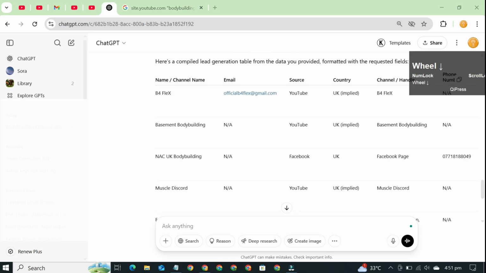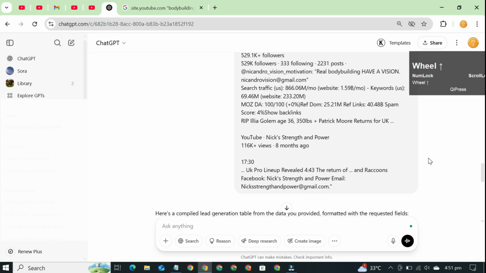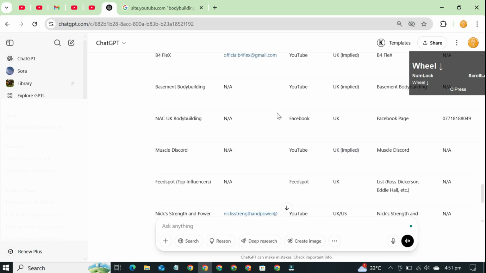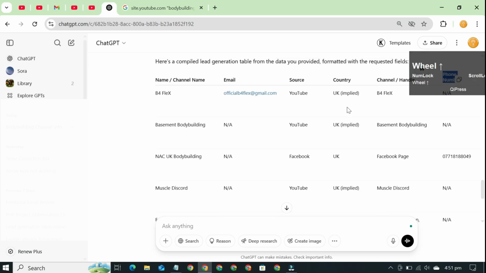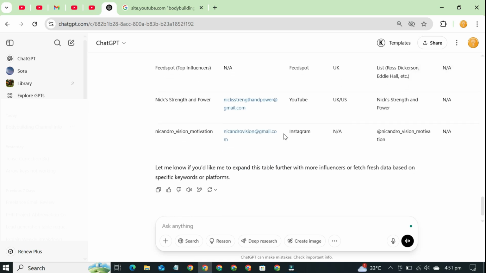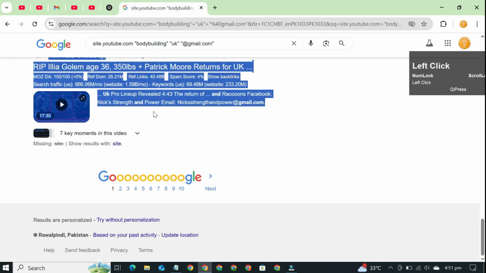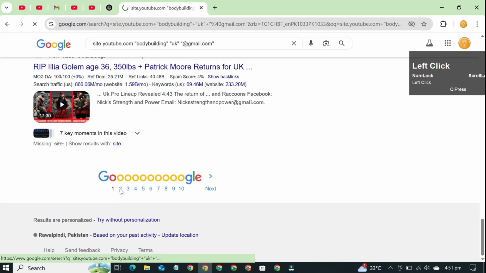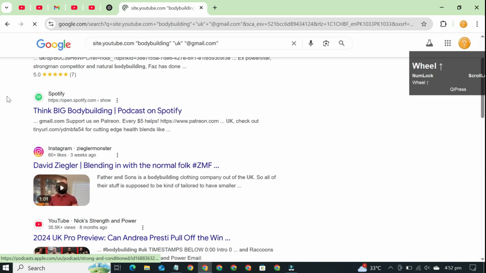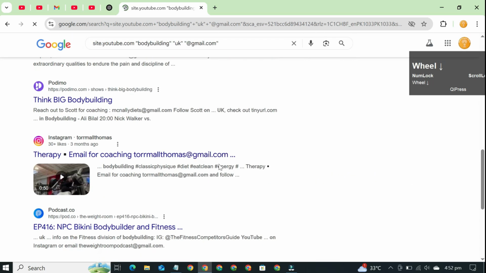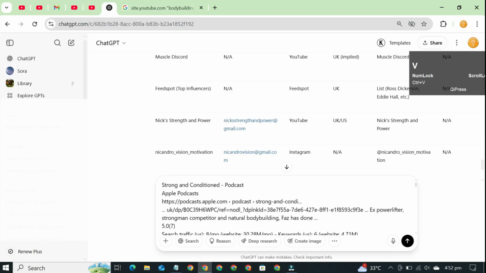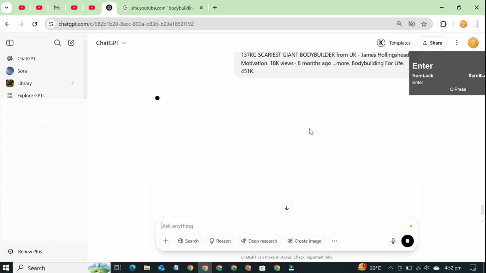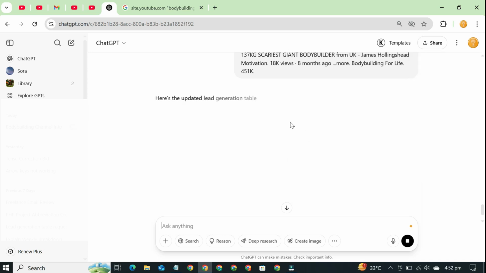If there is any phone number provided, for example, here a phone number is provided. So it's been organizing the data, and we got a few email addresses, the location, and the Instagram handles. We can browse to other pages as well. We can copy the data from the start to the end, and we can ask ChatGPT to provide us the same data in an organized way. So we'll have our leads.